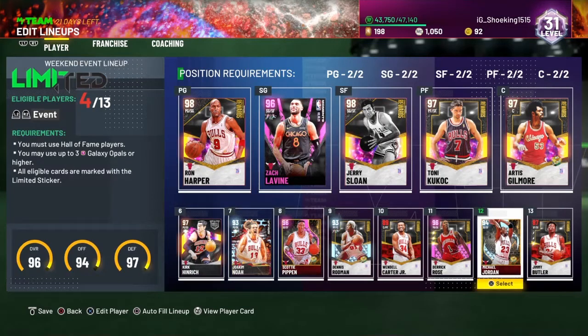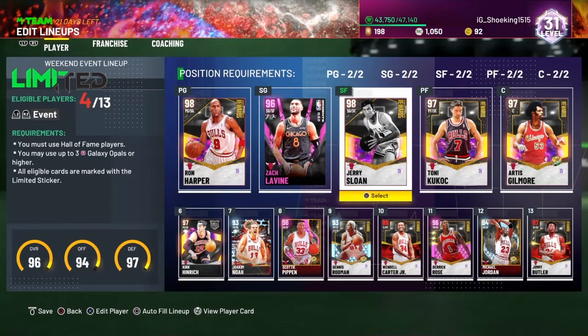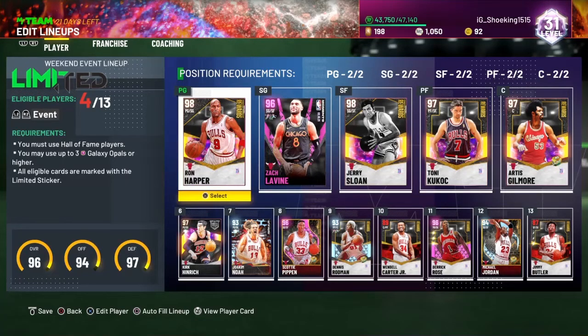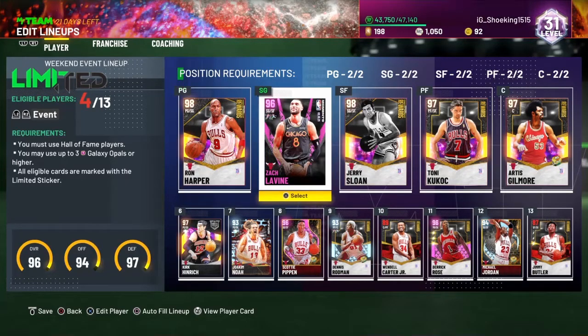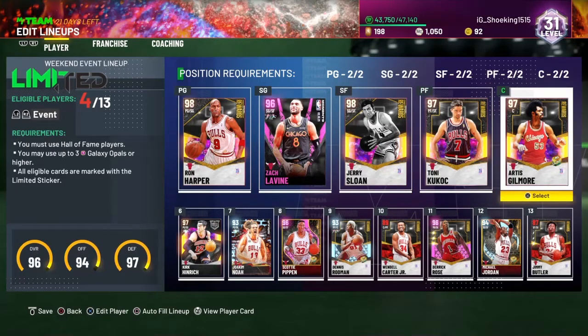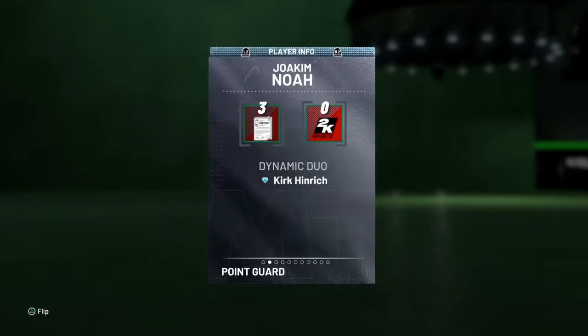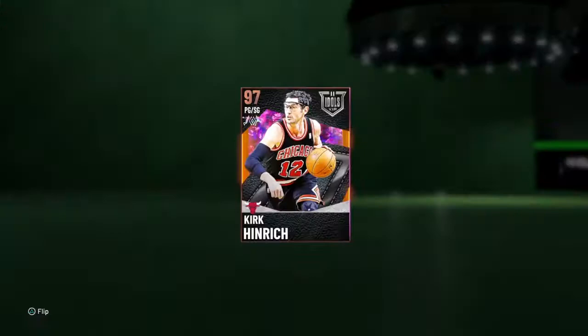I couldn't get every single Bulls player, and I can't really get the best Bulls players as well. But yeah, this is what we got. Point guard, we got Opal Ron Harper, Pink Diamond Zach LaVine, Jerry Sloan, Tony Kukoc, and Artis Gilmore in the starting lineup. On the bench, I got this pretty nice duo, Joakim Noah and Kirk.